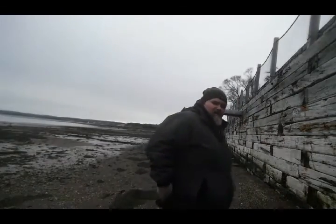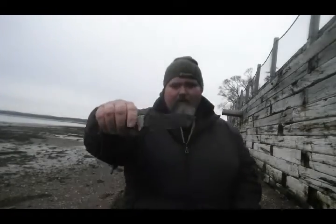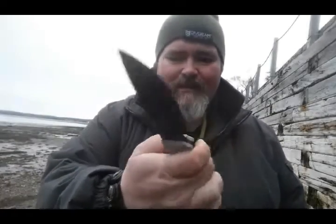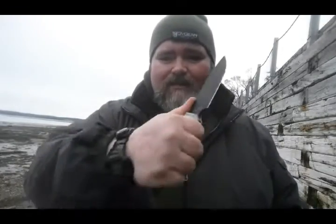Survival knife, expeditions — it's all relative guys. Anyway, what I'm going to do is show you the full series. Utica was cool enough to send the other two knives to compare and test here on the channel. I'll show you the other two in the series. At the beginning you would have seen a comparison of all three, but the one I'm carrying today is the UTK S4 — I love this thing.